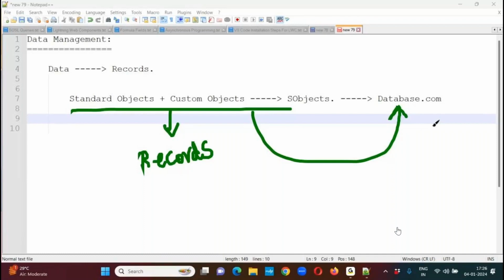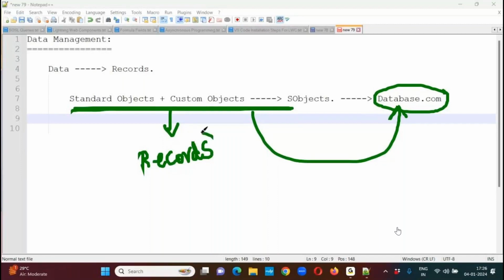Generally, when you go to some other programming languages like Java, .NET, SAP, those people are using a third-party database like Oracle, SQL Server, like that. But Salesforce is not using any third-party database. Salesforce is using their own customized database that is called database.com, where all your Salesforce objects reside along with the records also.